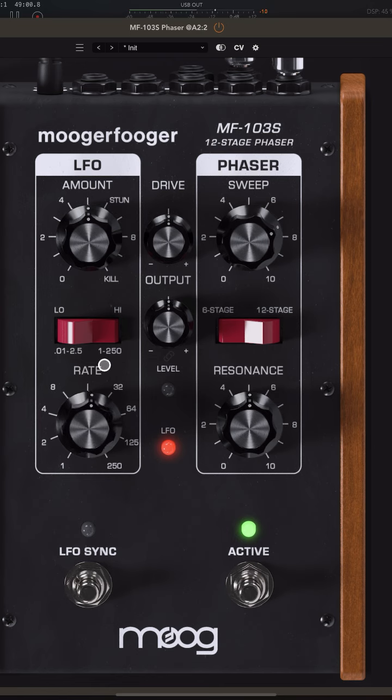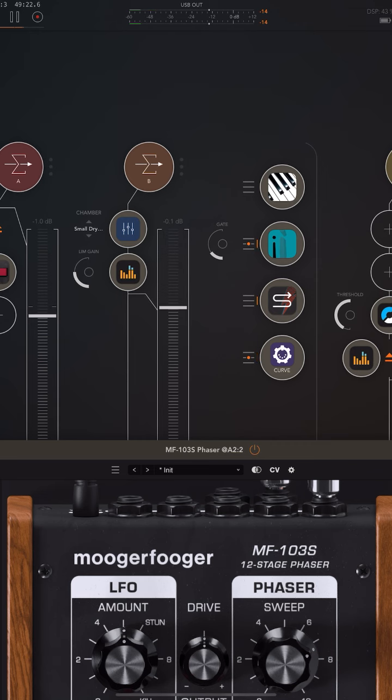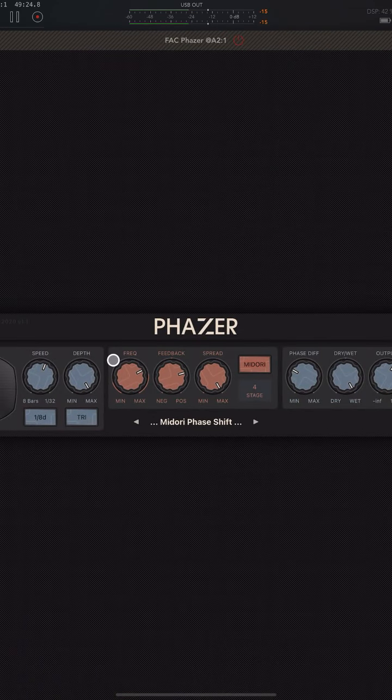But the disadvantage of having a switch is that you can't tweak it from, say, 0.01 to 250 continuously, which is something you can do in the FAC Phazer, because it doesn't have any sort of switch like that.